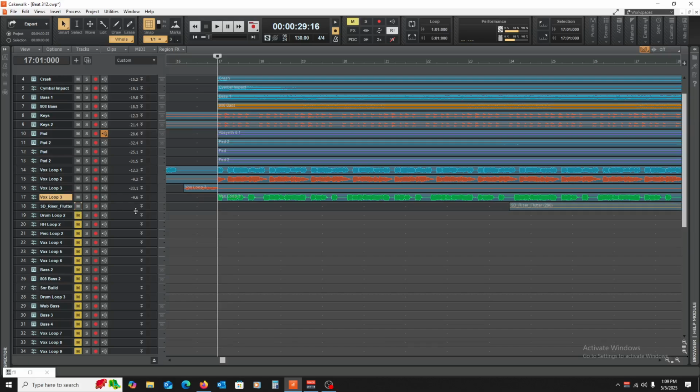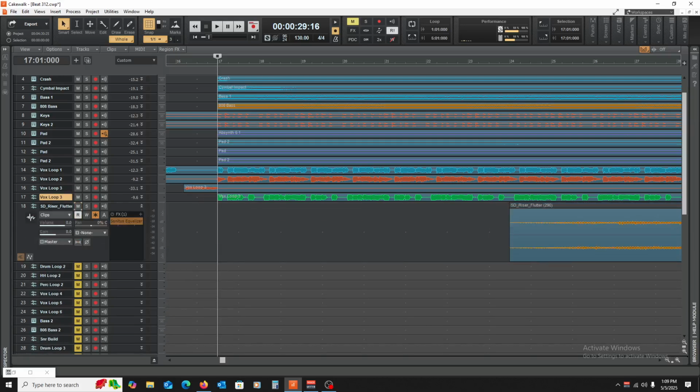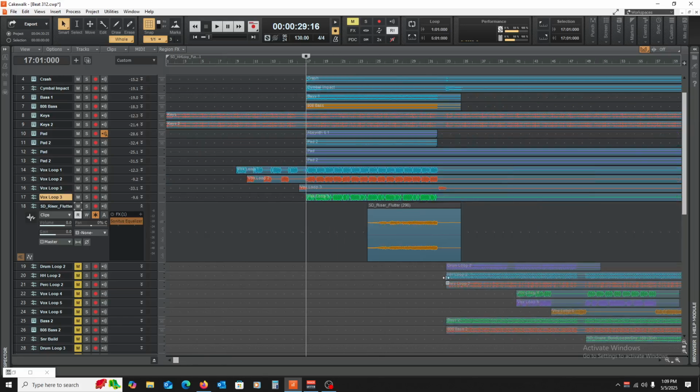And then about halfway through, we add in this little riser thing. And again, this is a sample that somebody else created and I just used.